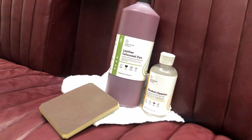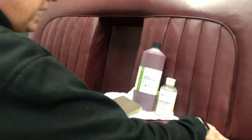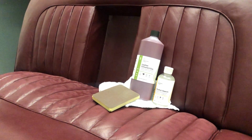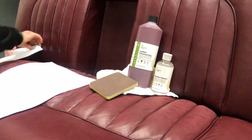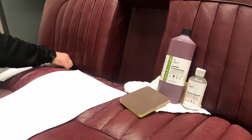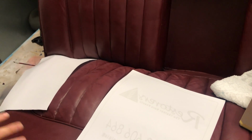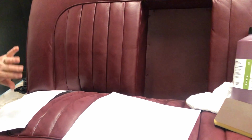But what we're going to do is spray this in two sections. We're going to do the top first, or the base first, it doesn't really matter which one, but we're going to put pieces of paper in here, like this. We are going to put paper in here all the way along, like so, and feed the paper underneath. The reason for doing that is when we're spraying the top, you've got this section here where you're going to end up with spray dust appearing here and here, which is going to give you a rough area. That's not what we want to achieve here. We don't want any of these rough areas. So we're going to insert paper here all the way along, so that we can spray the top.